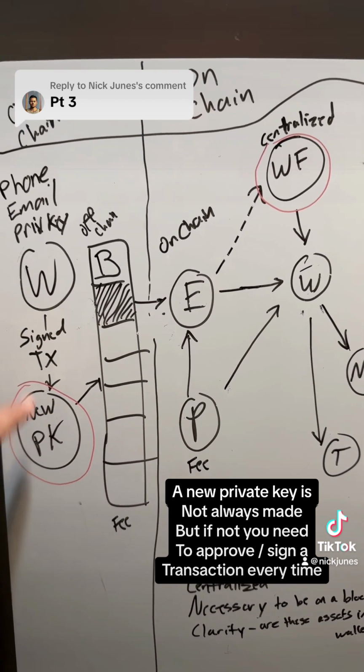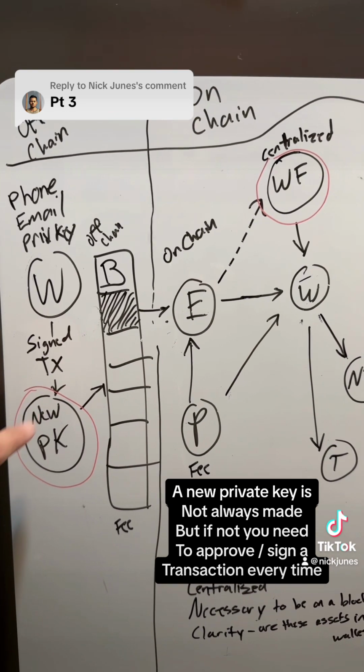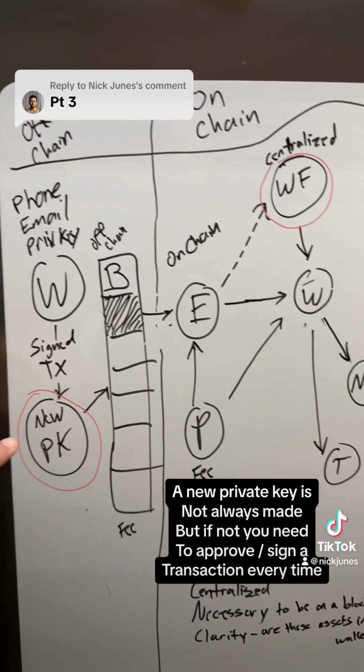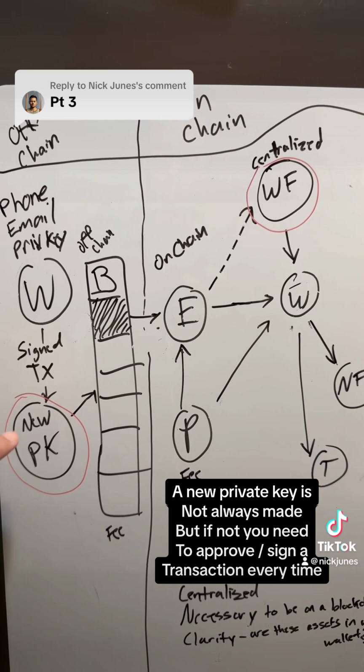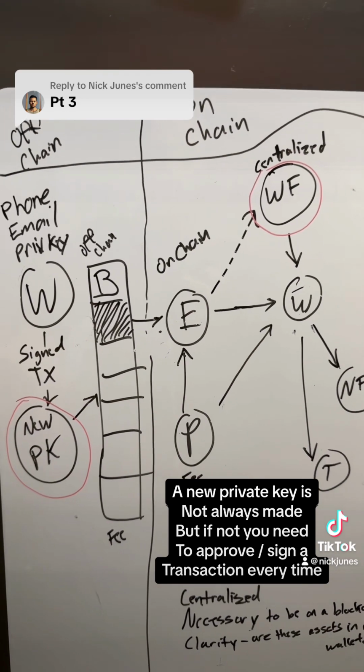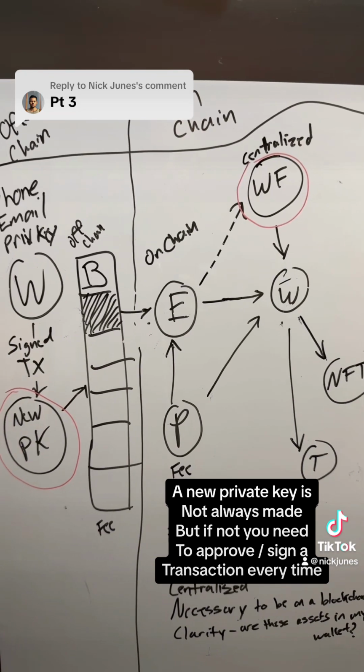Whether or not you have to give permission every single time a transaction happens is up to the person who implements the system for you. In most cases, you're not going to have to approve every single transaction that happens when you're using account abstraction, because that would slow down the process, and the whole point is to try and make things more smooth.